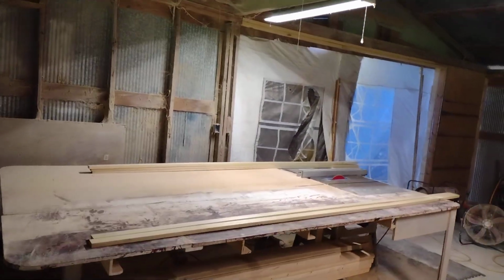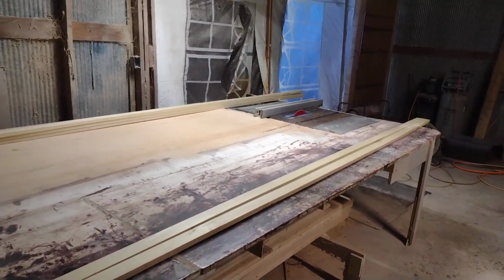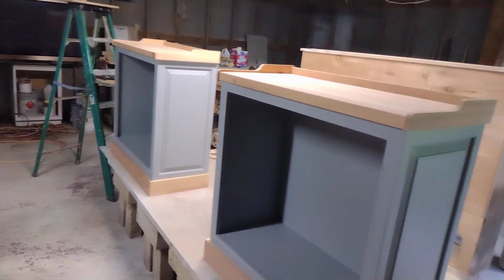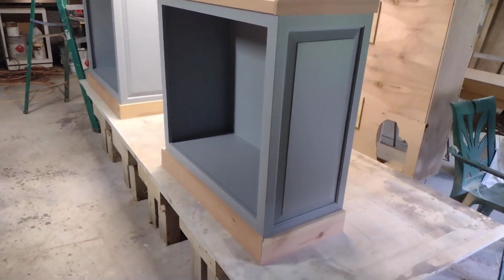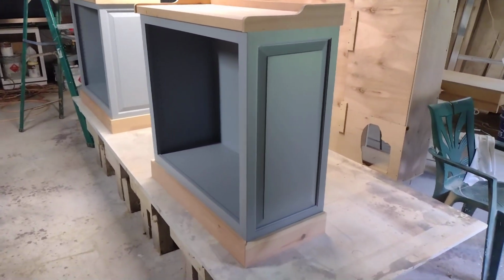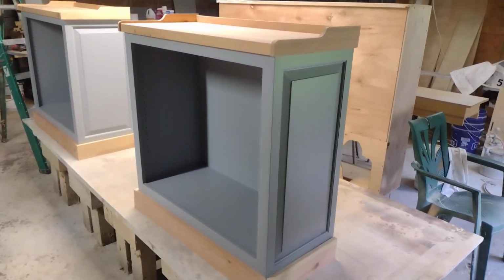I'm gonna do some table saw tips here in just a minute. But first, I'm just gonna show y'all the cabinets I got here. This is something I've already done some videos on. That's the reason I wanna show them to y'all now.